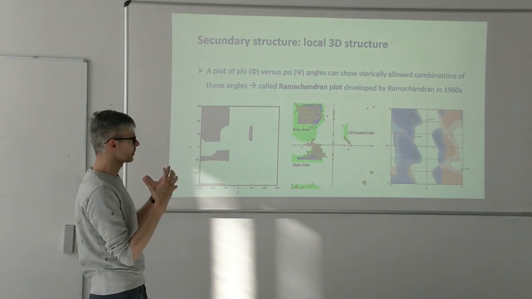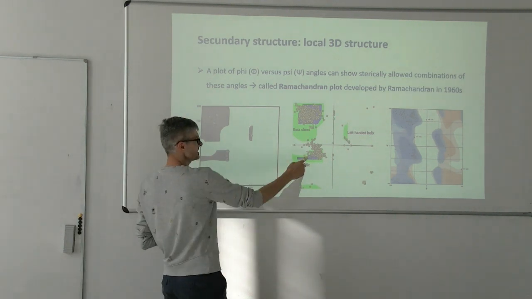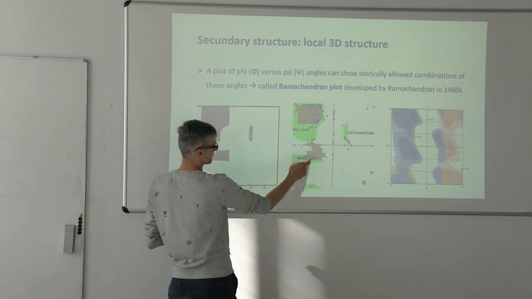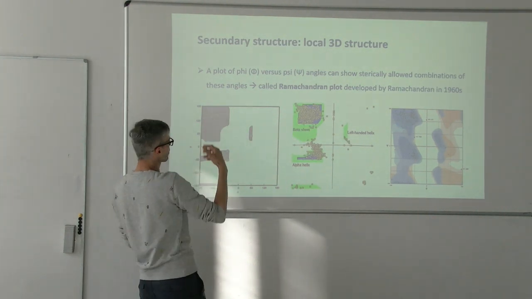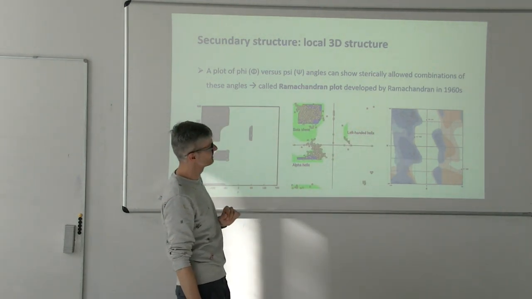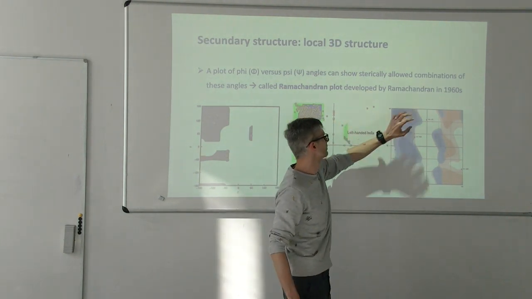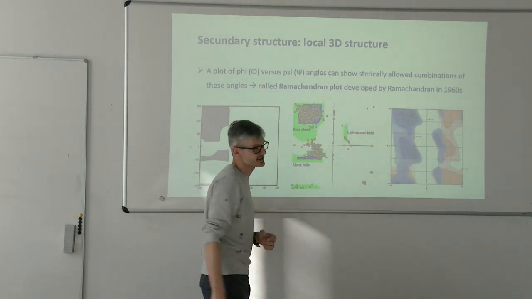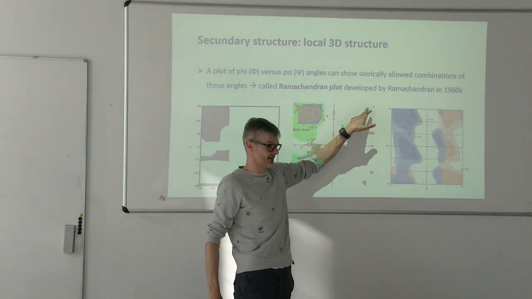What we see is, if we do this for the structures, we'll see that if an amino acid is in an alpha helix, then you will see it in this region, which means this is typically the angle that you will have in an alpha helix. If the amino acid is in a beta sheet, then it should be in this region. Of course, it depends on the type of tool you use, that the region is a bit different. But normally, this is where you have the amino acids for the alpha helices, this is the region for the amino acids for the beta sheets, which means if it is outside this region, actually this is not possible. Normally you can't have those angles, which means the position of that amino acid is very doubtful.